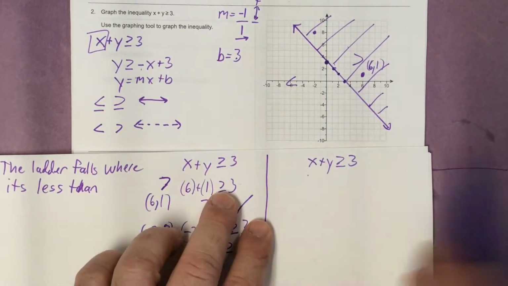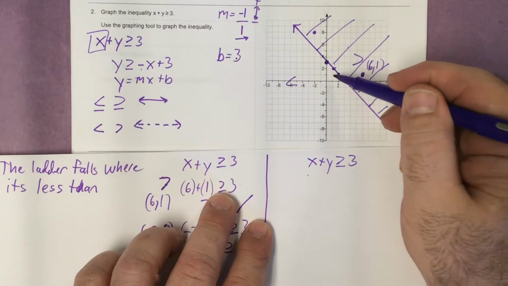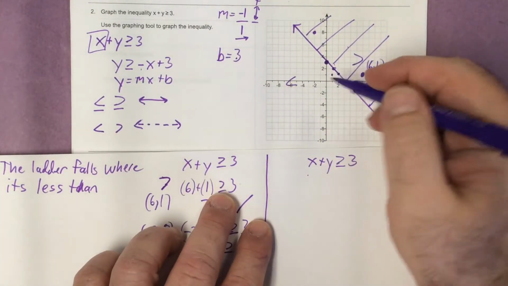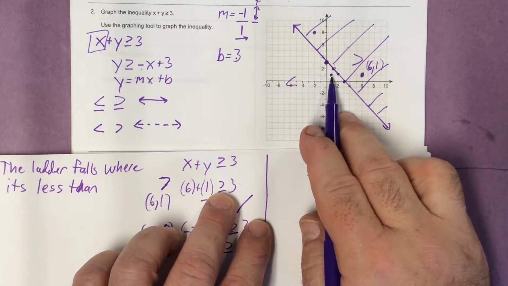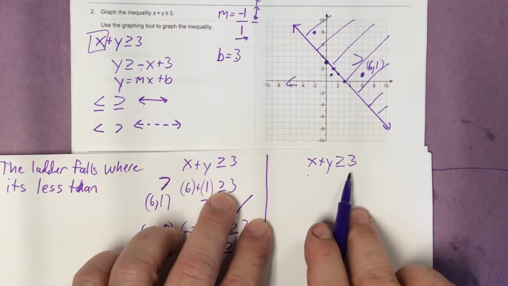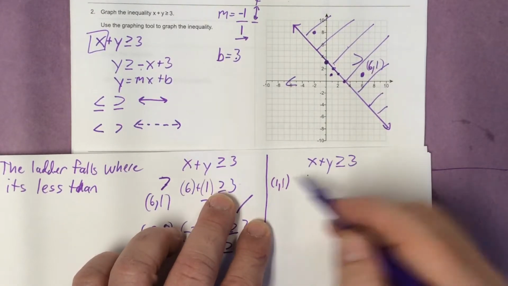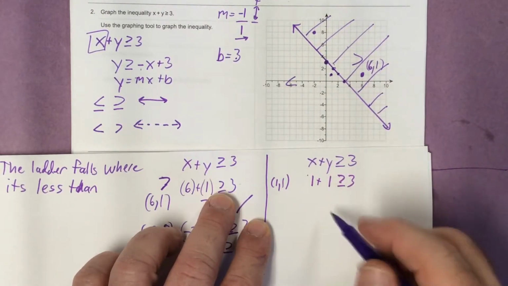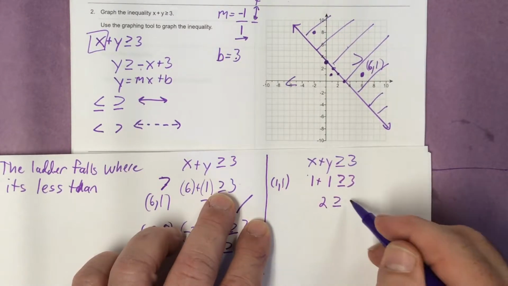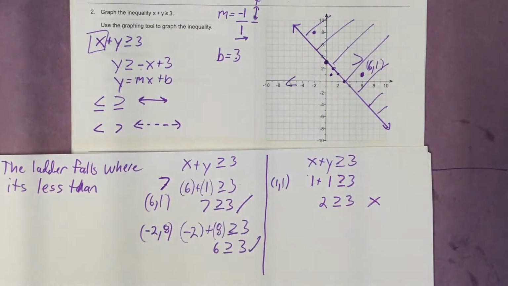So here I have x plus y equals 3. So we can start with a point, let's just say 1, 1 for example. Just barely over the line, but everything's positive here. Okay? Since it's on the opposite side of the line, it should not make this inequality true. So let's go with the point 1, 1. If I do that, x equals 1, y equals 1. Well, 1 plus 1 is 2, and 2 is not greater than 3, 2 is not equal to 3. This point does not work.